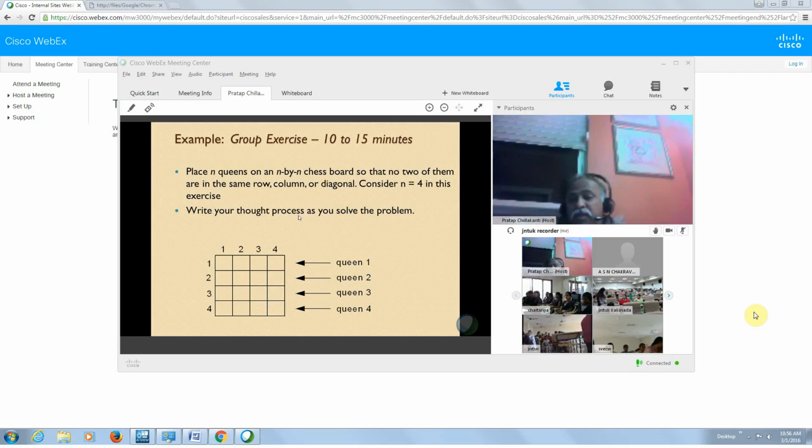I want you to write down the steps while you're doing it. How are you solving the problem? So if there are three of you working on it, say, okay, let's place the queen in A11. I'm just calling it A11. Chess notation is different, okay? So you place the queen there. Say, okay, step 1, we place the queen there. Then what do you do next?